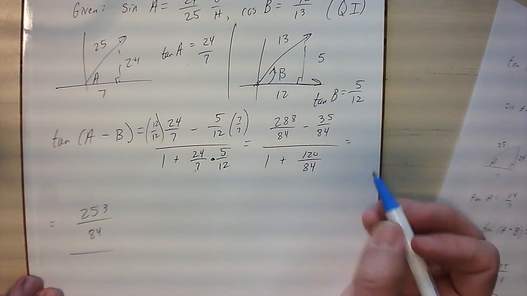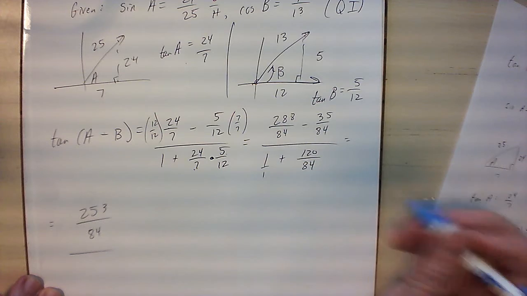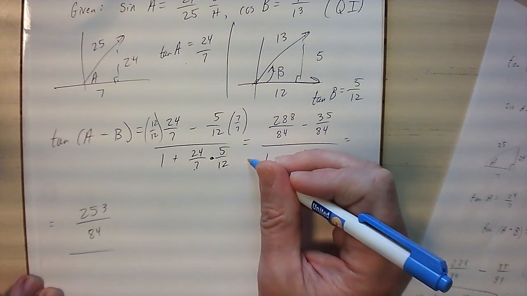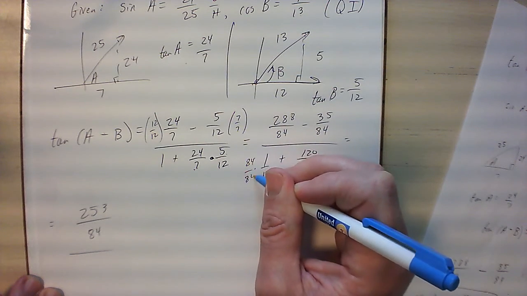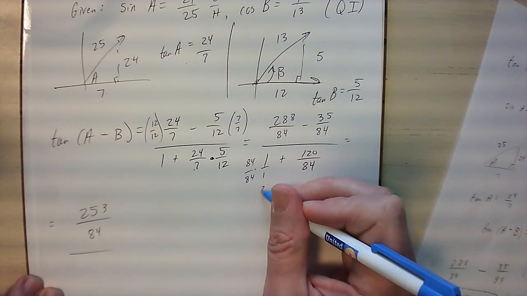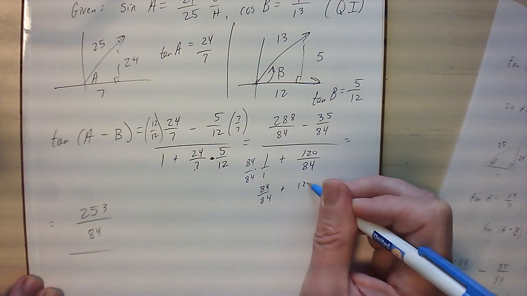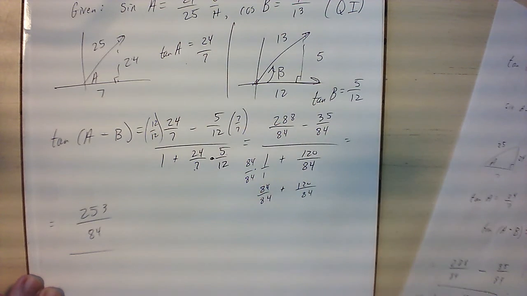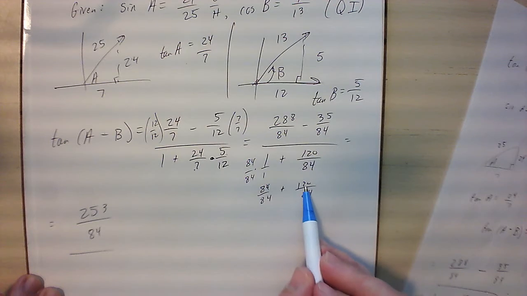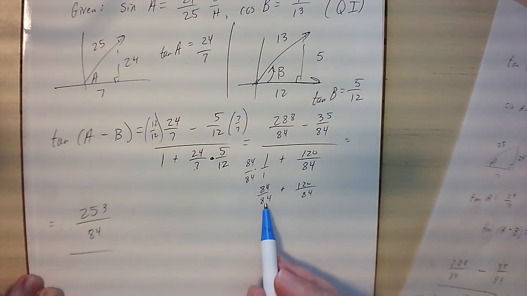So to add these together, let's get a common denominator. Of course, the denominator of 1 is 1. So now we just multiply this by 84 over 84. Which you may not need to rewrite because you should just see what it is. But if you need to add this step, that's what we got going on now on the bottom. So this gives me 204 when I add those together over 84.